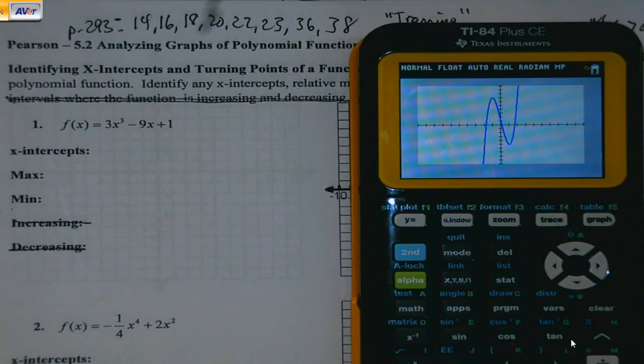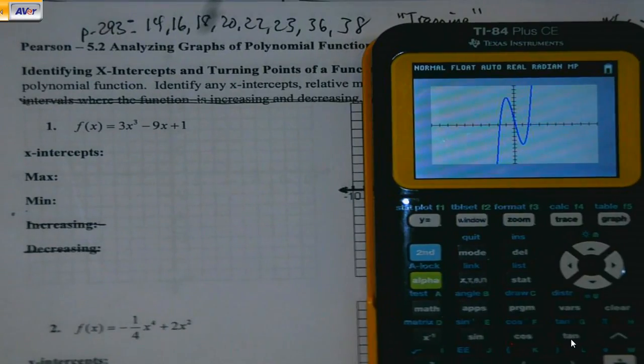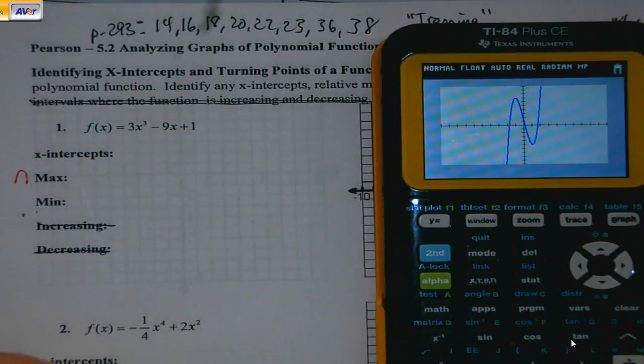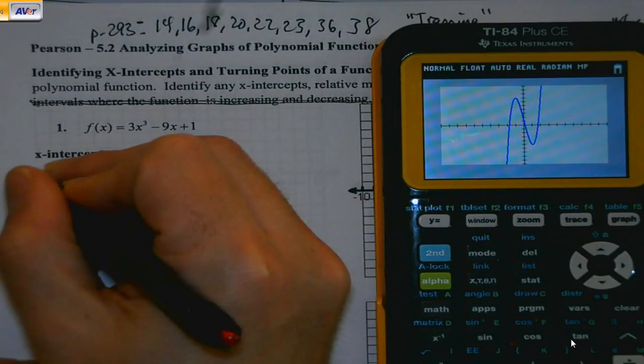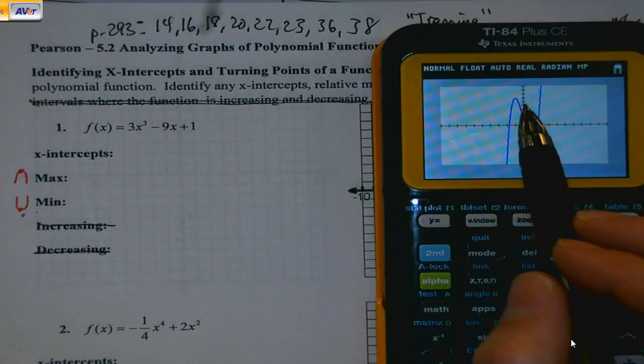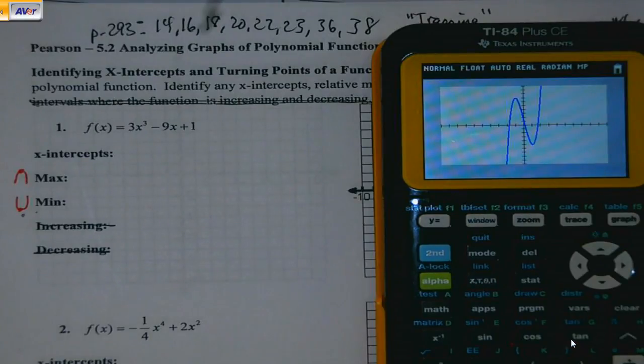Okay. Now, what's important to me when I'm looking at this graph is when it talks about a max and a min, okay, maxes are when I'm seeing kind of a hump in the road here, and minimums are when I'm looking for my valleys. So if there are any in my graphs, and there will be, I want to be able to fully see them. If I can't, I'm going to have to mess with things. But in this case, I can. I can see I have a max. I can see I have a min. So that's cool. So I don't have to mess with my window at all.